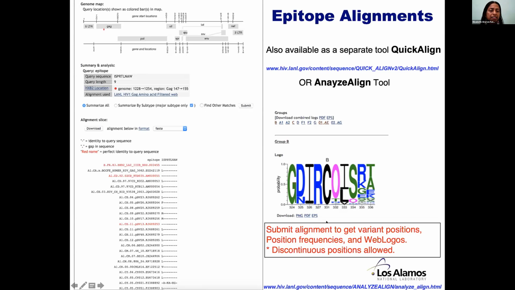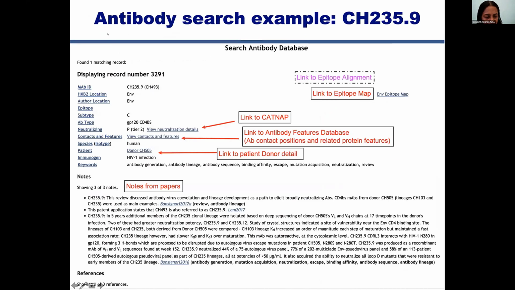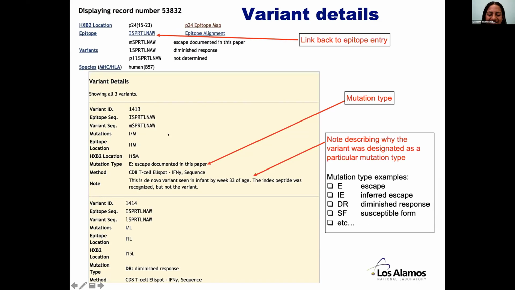This is one of the things you can see, but let's look at it. If you were to click on that right side of the results page, on variant details, let's see what you would see. You would see something like this for the study by Pille with IW9. They had reported 2 variants, I guess 3 variants, but we're showing you 2. One of them was actually an escape, which the paper said was an escape. You can see what the mutation was. And you can also have a very little note about what that variant did in the paper. And then here's a separate variant that they found, which was not an escape, it just had a diminished response.